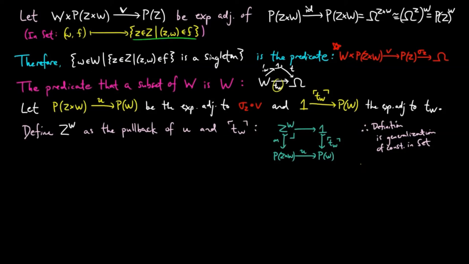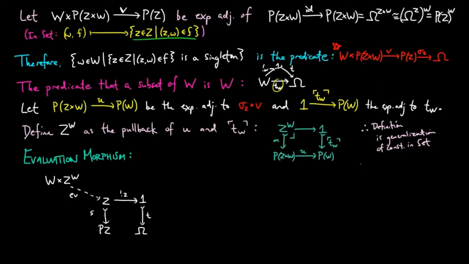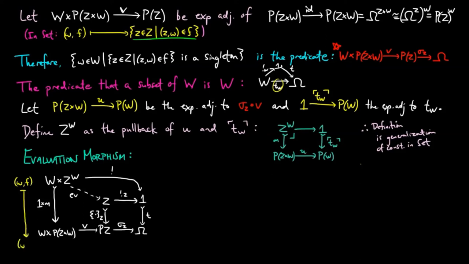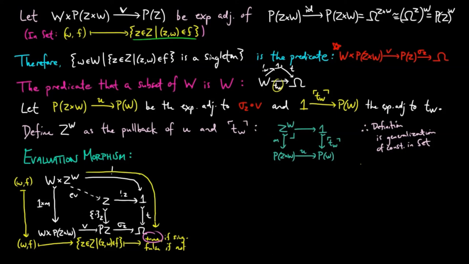We still need to define the evaluation morphism and show it enjoys the universal mapping property of an exponential. We look at how to obtain the evaluation map in the category of sets and then generalize. We use the universal mapping property of the singleton morphism on z as the pullback of sigma sub z along the generic sub-object t. Observe that sigma sub z composed with v composed with (1 cross m) factors through the generic sub-object, since (w, f) is taken to the set of z in Z with z w in f, which is always a singleton since f is a set map — so the low road is a constant map at true. This unique factorization sends (w, f) to f evaluated at w, giving the evaluation map in the category of sets.